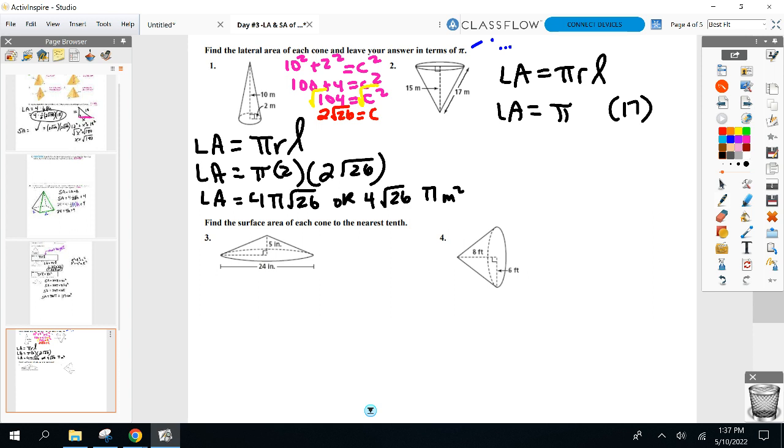15 squared. Anybody know this common one? Or you will here in a second. Be careful. You're not solving for C anymore. You have C, it's 17. You're solving for the radius, which is either A or B. Another 3, 4, 5, another famous triple here. Blank, 15, 17. 8. Eight, 15, 17. Anybody know another one?